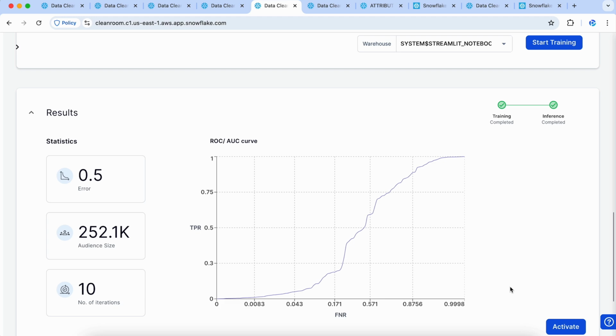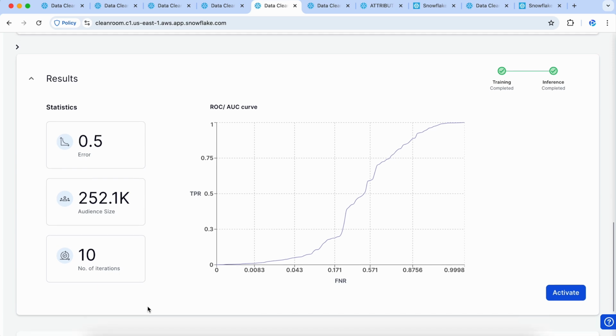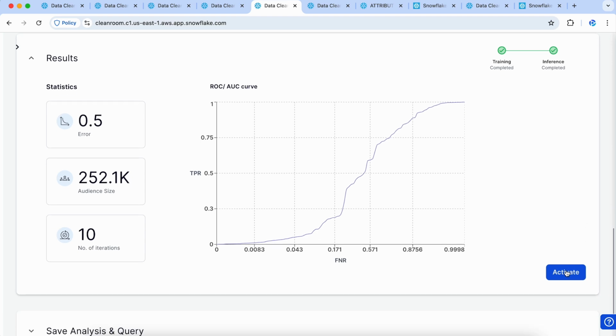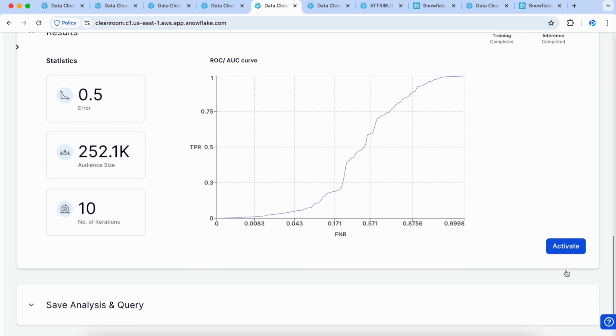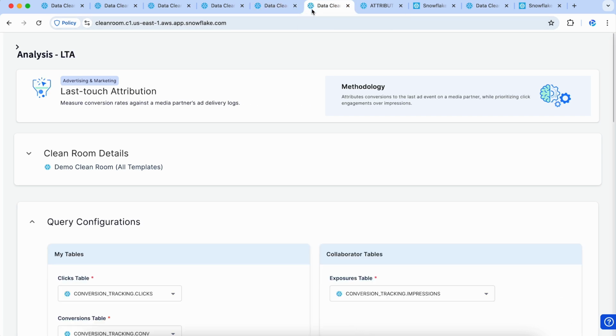This is an XGBoost model. When we go over to APIs, you can certainly supercharge this both in terms of the model, a PyTorch, Keras, any type of model that you want to bring into the clean room, but you can also change anything about the ROC curve. So the true positive rate, the false positive rate, how many iterations you want to allow during your training. This can all be set directly in the clean room. And then, of course, you can activate those audiences as well back into your Snowflake account. So this is an example of the off-the-shelf lookalike model. And shortly, we're going to walk through how to customize that with APIs.